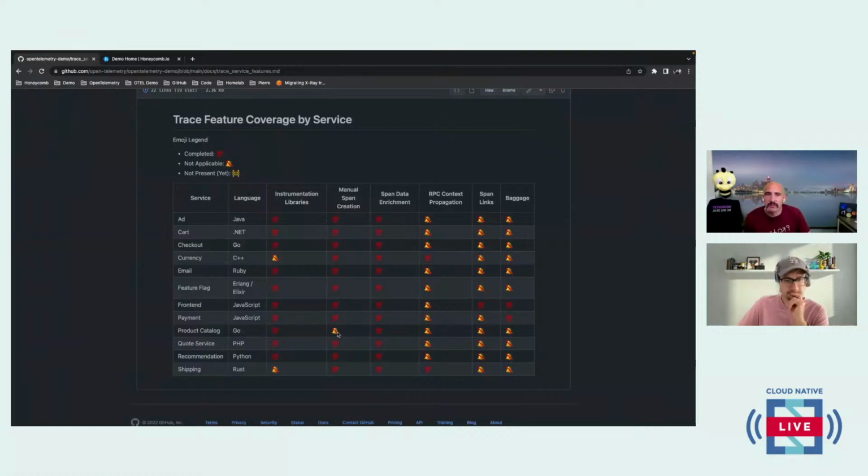And we just didn't do manual spans in this Go service down here because we did them in this Go service up there. It's kind of all those things. And we'll talk about where the RPC context propagation doesn't exist for you, so you have to manually specify it in Go and C++. Again, I mentioned where we do the span links as well as baggage stuff, and I'll show you how all that works later on.